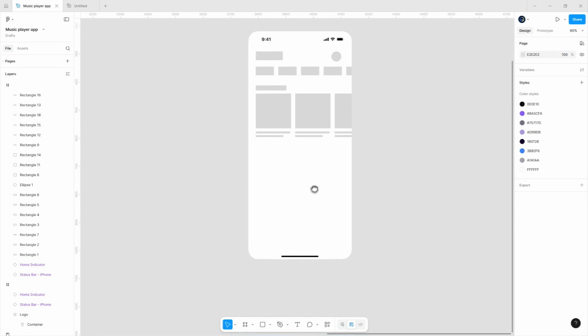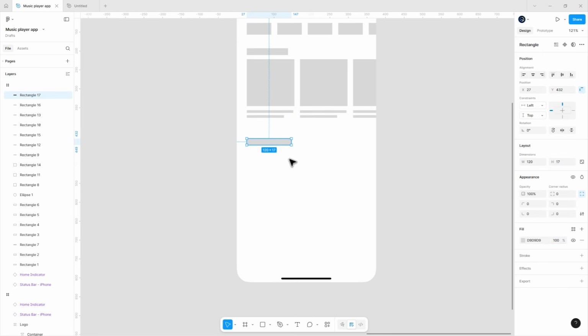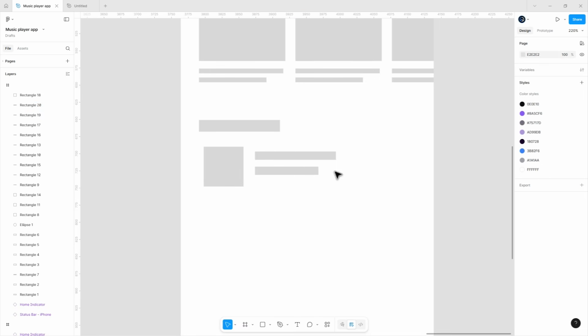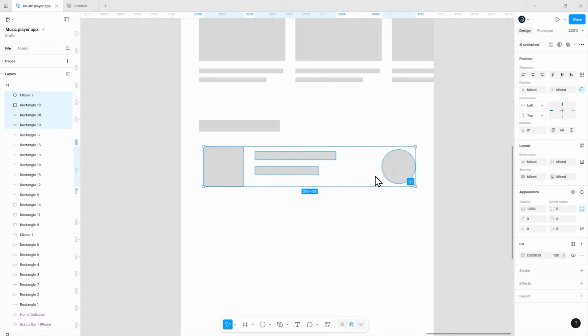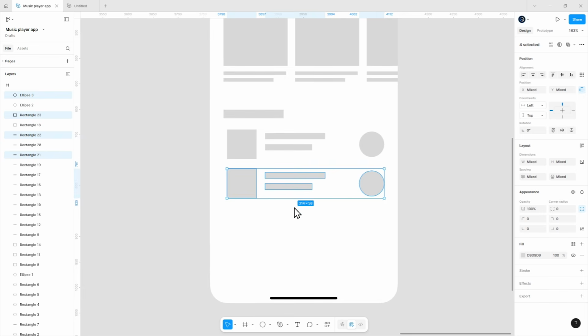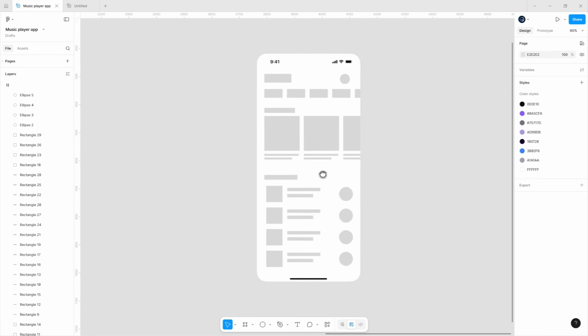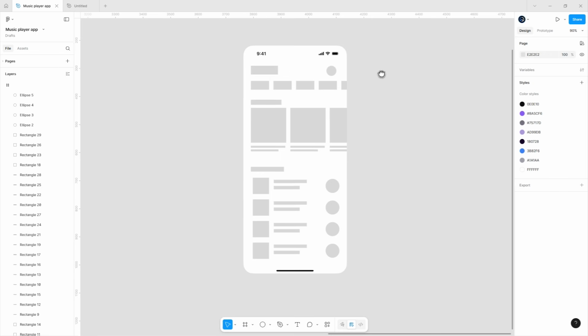And then below that, let's add another section for trending music, but this time we'll design the one vertically so it feels different. Cool, that's a nice structure. Alright, now let's move on to the hi-fi design.